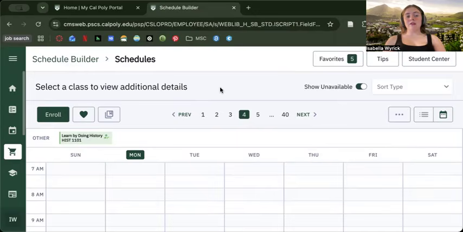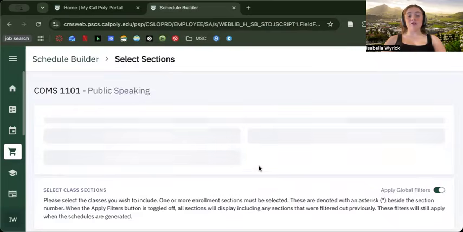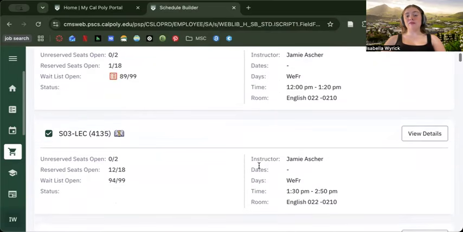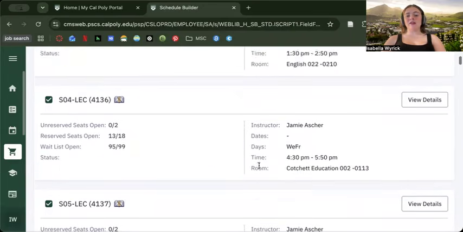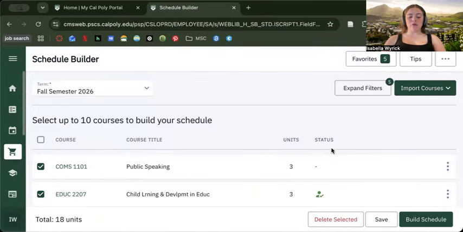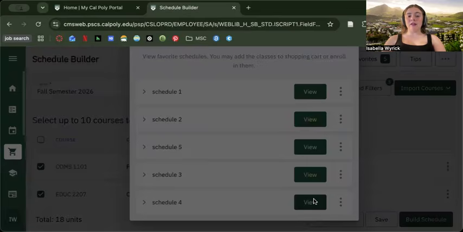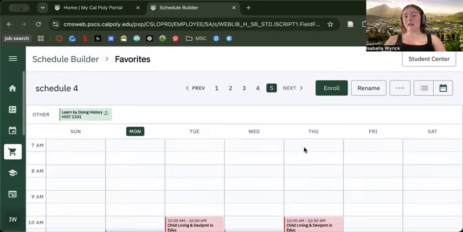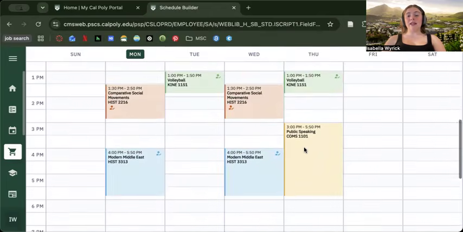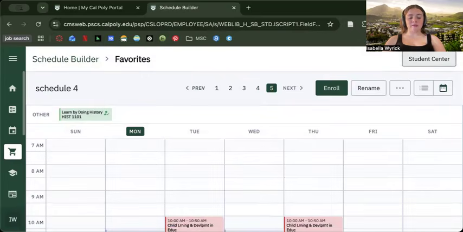Double check you've selected the sections you want, especially in this schedule builder function. There's so many sections and you can unselect all the ones that you don't want. If your Monday, Wednesday is packed, you can unselect everything that's on Monday, Wednesday. Definitely use that feature. And then log in a few minutes before your enrollment appointment begins so you're able to enroll as soon as your registration window starts. I think that is another great feature with these favorited classes. You can favorite a class earlier, pick your schedule, and then log in a couple minutes before your enrollment appointment. Click enroll straight from here and just enroll in your classes.